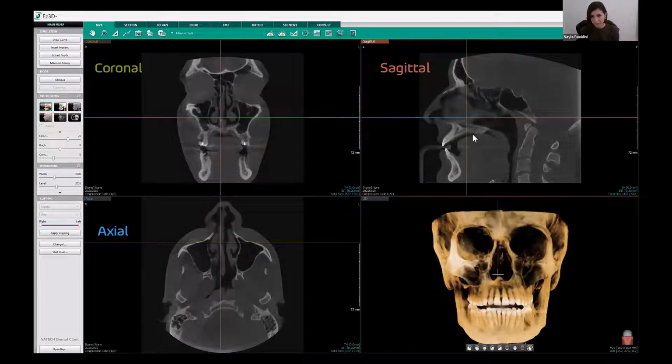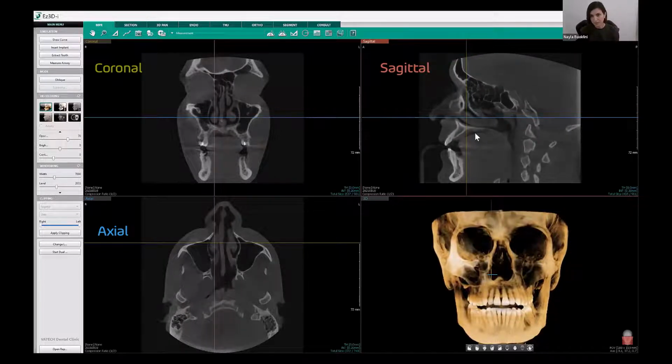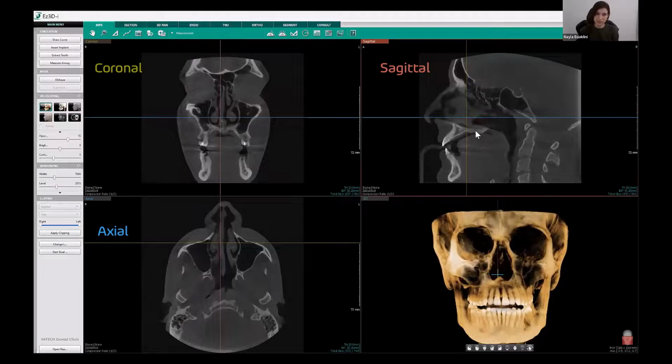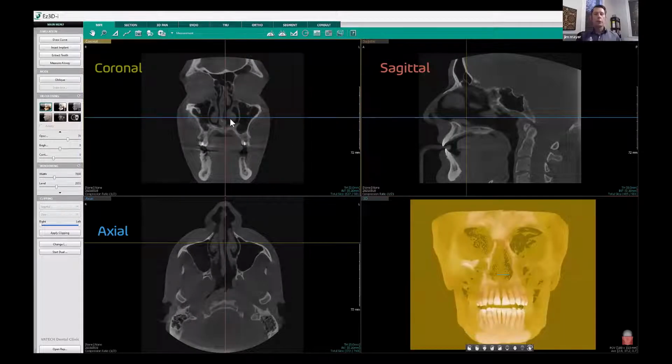It's not as fast as when you scroll through using the bars, but it depends on what you are looking at. If you want to closely look at a structure, you can use the wheel. And you can also change the interval, or you can change your increments as you scroll through there too. That's one advantage of using that wheel on the mouse.